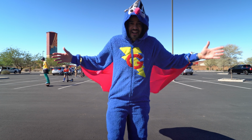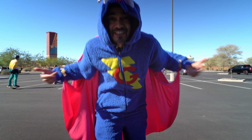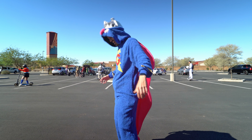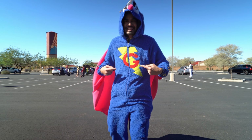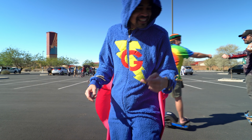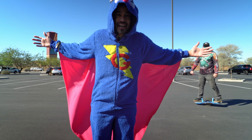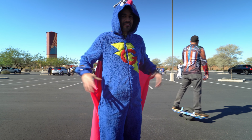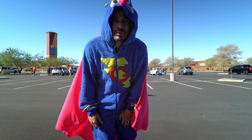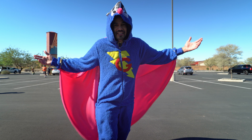All right. Haven't you guys figured it out? I'm Super Grover. Hey, it's got a G on it for Ginter or Grover. And it's got a cape. And what, can you blame me? I'm my dad.